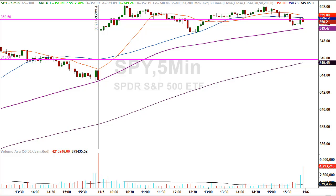This is a base hit type of business, where base hits put you in the Hall of Fame. And then when you get the doubles, triples, and home runs, that's just gravy, icing on the cake, cherry on top. You know the thing. So net is what you'll see is I added back the portion of the trade that I booked profit on. I added it back when the market went back up.